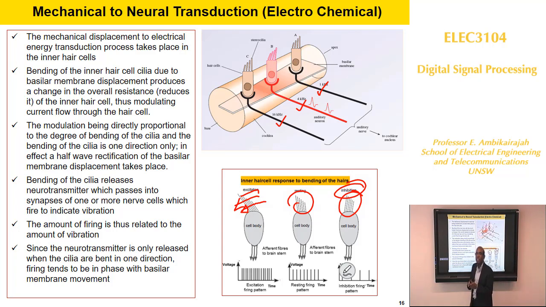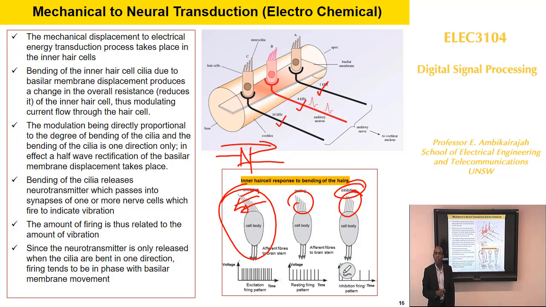So what do you think in electrical terms? Something in one direction and then not in this direction. So it's like a half-wave rectifier. If you have a half-wave rectifier, current flows in one direction only. So we can implement the inner hair cell as a half-wave rectifier. But remember, when this bends, there's a time involved for it to come back vertically. There's a time constant involved. It's like a half-wave rectifier signal is charging a capacitor, and then the capacitor is discharging slowly. That's the model that you will implement.